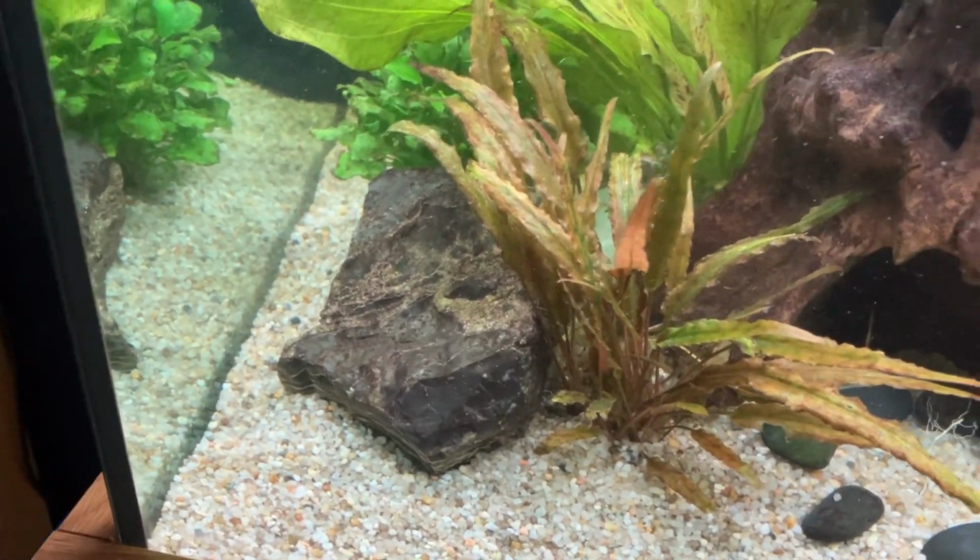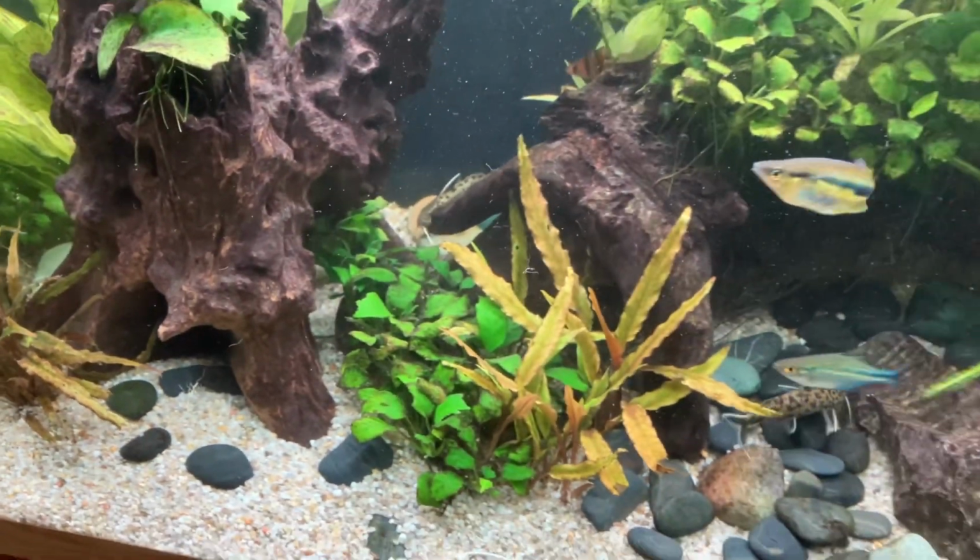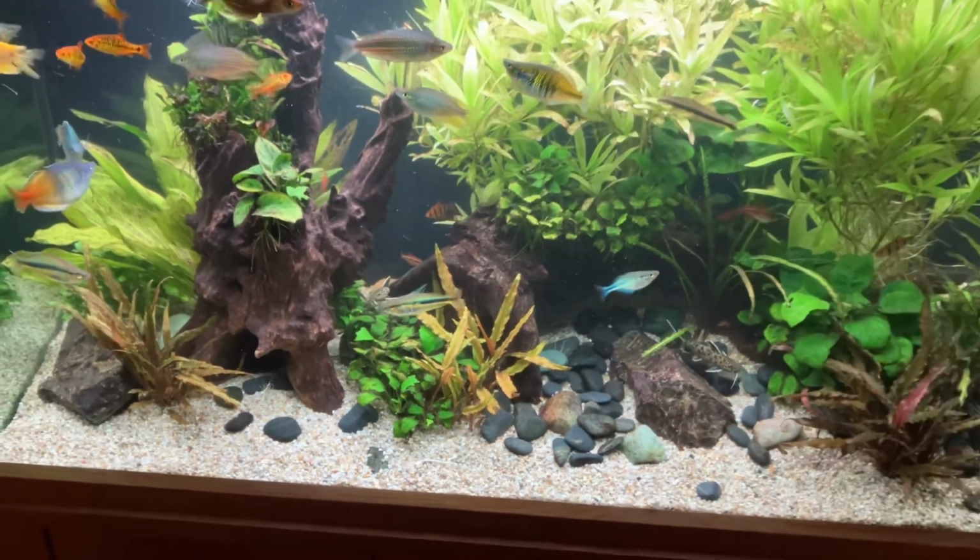They'd worked their way down into the gravel, and then obviously I just trimmed a few of the plants at the front just to keep it looking neat.